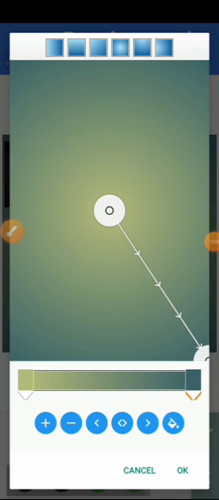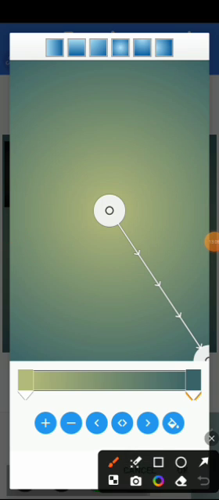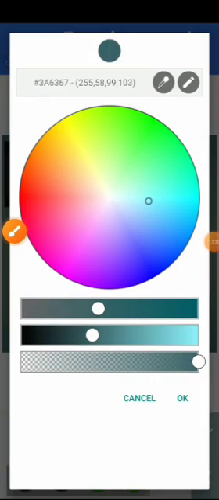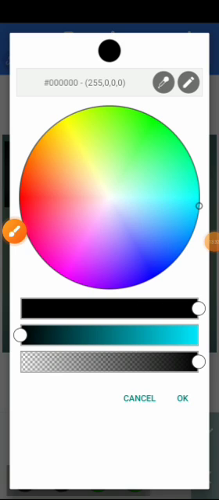Alright, this is a default one already, so we are going to select color, and here it shows dark, here is darker, and here is lighter. Alright, so this place that is lighter, the color is for this, and this place that is dark, the color is for this. So I want us to change the color of this dark area. Then when you click on it, you're going to click on this color icon here. Then I'm going to select a pure black.